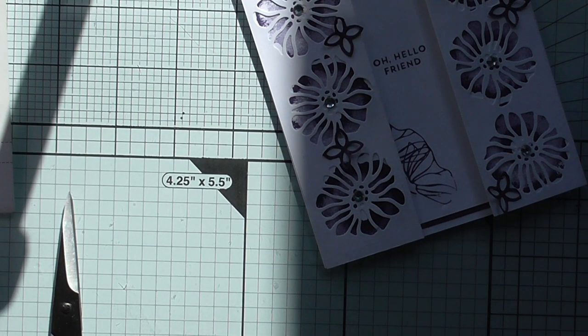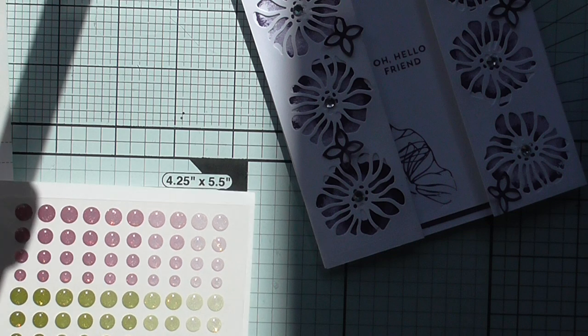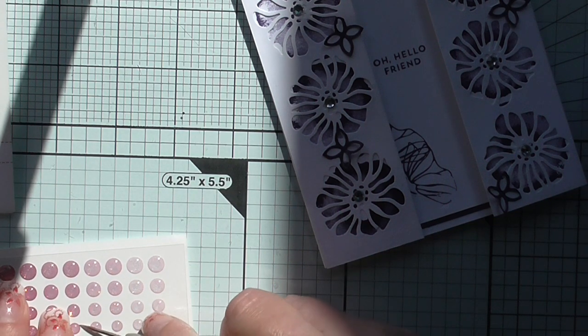Okay, so let me see now, get some sparkles on, some little butterflies. I love these. Mind you, I'm like a magpie, I love everything sparkly. Don't want to blind you with the glare though.